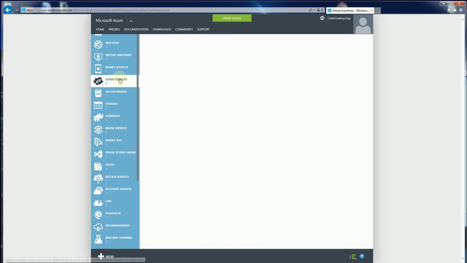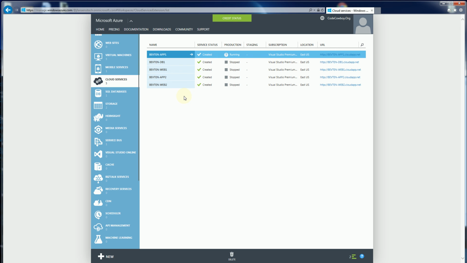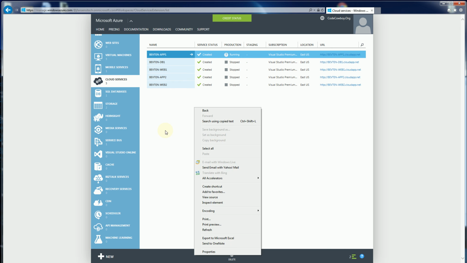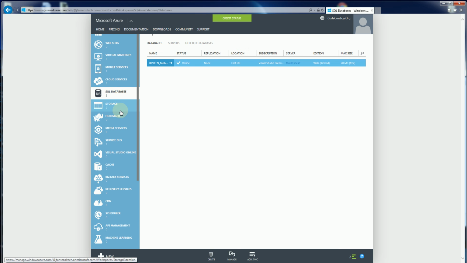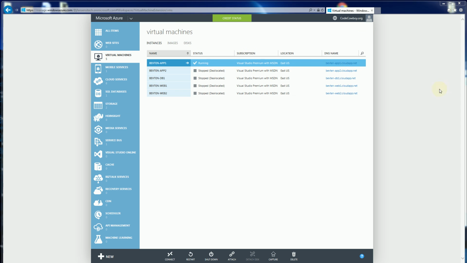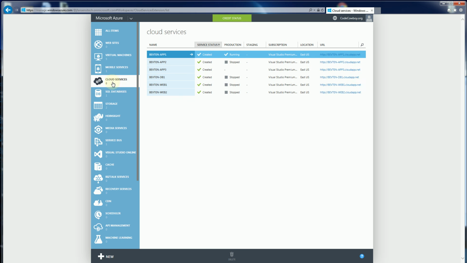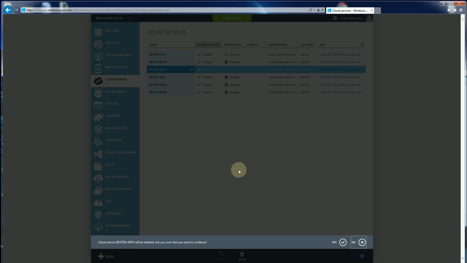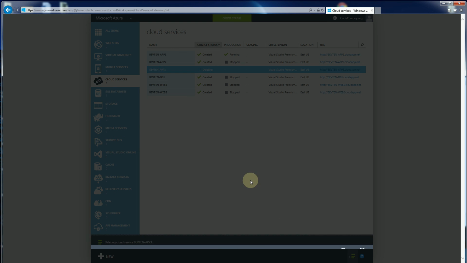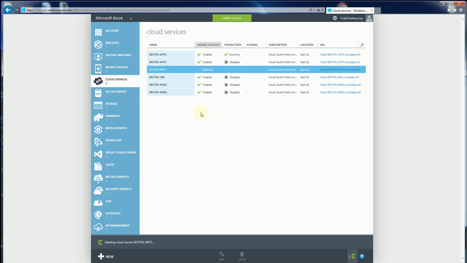So now I'm going to go to cloud services and delete it. It actually didn't refresh. Okay, so I deleted the virtual machine and I left the hard drive. Now if I go back to cloud services, you'll notice I still have this bev10 app3 cloud service, so I'll have to delete that also, because I'm going to create the virtual machine with the same name using that hard drive that I persisted into my storage. So it's going to delete this.